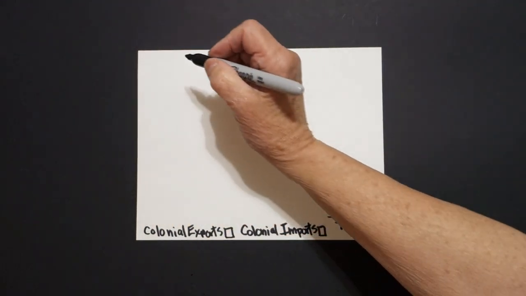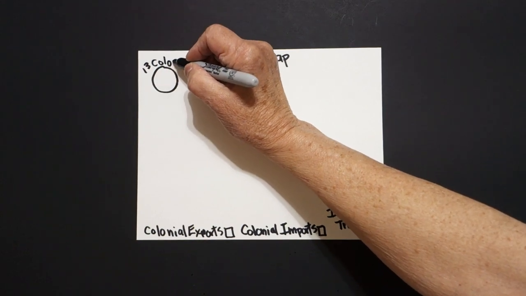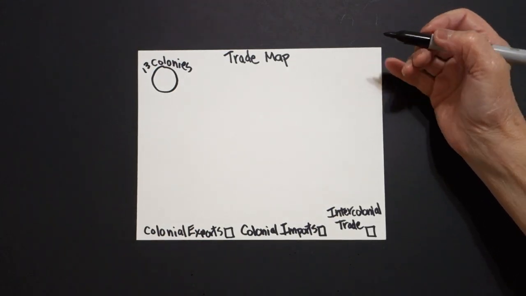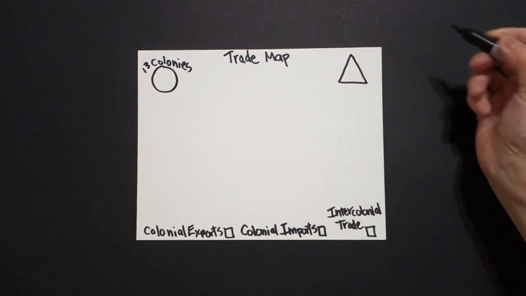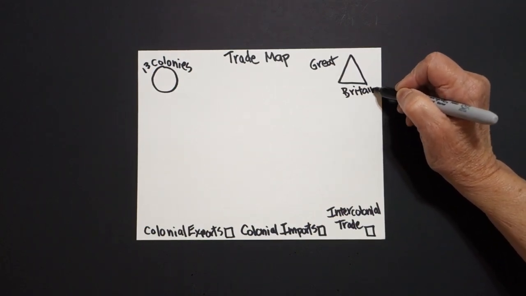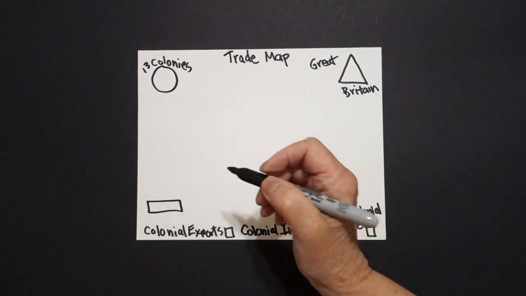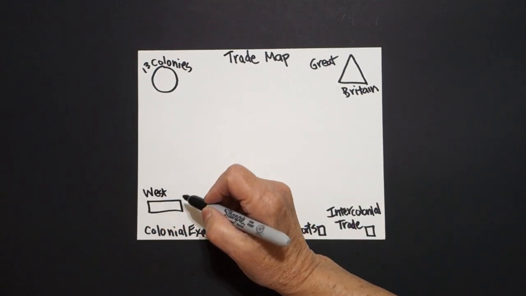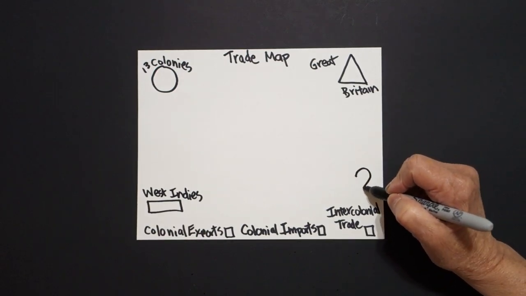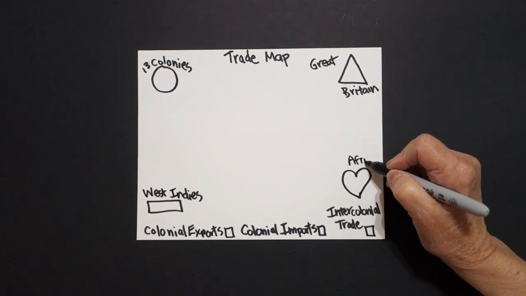Starting at the top over here, I'm going to draw a circle, and that circle is going to represent the 13 colonies of the New World. Then I come over here on the upper right and I'm going to draw a triangle, because the triangle is going to represent Great Britain. I come down below and I'm going to draw a rectangle, and that is going to represent the West Indies. And finally, over here I'm going to put a dot and draw a heart, and that shape is going to represent Africa.